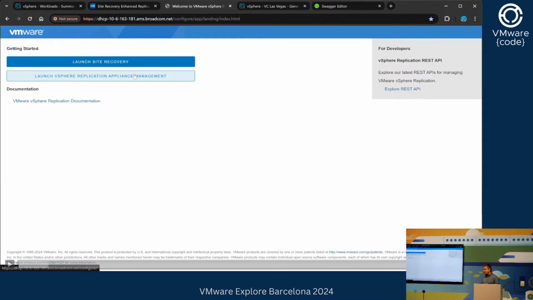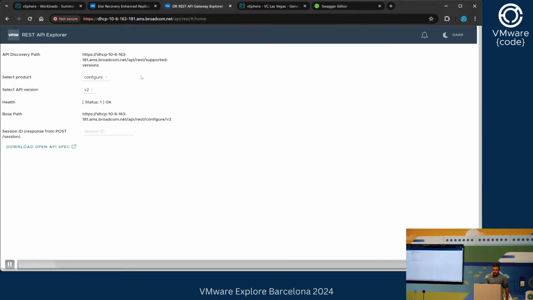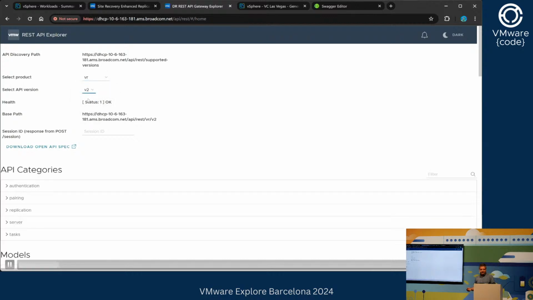For me, the best documentation for our REST APIs is inside the Open API specification. You can download this specification directly from the vSphere Replication appliance. Click on Explore REST APIs. So we need VR product and version 2.